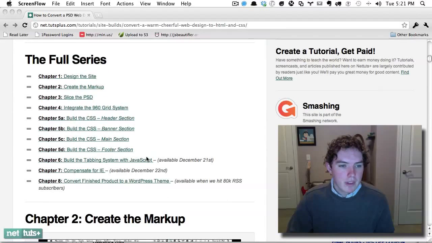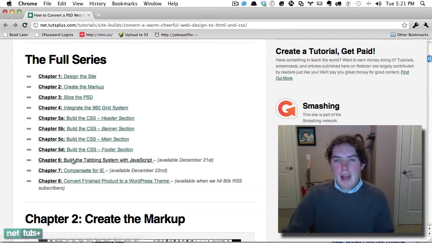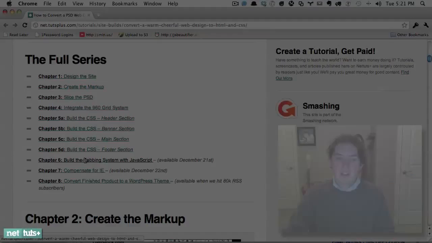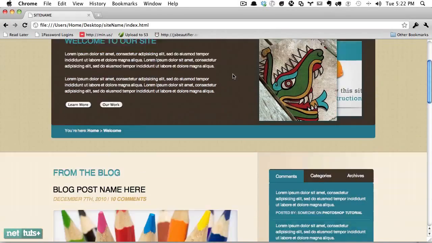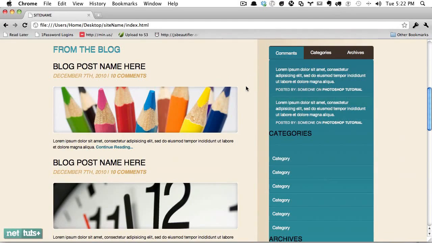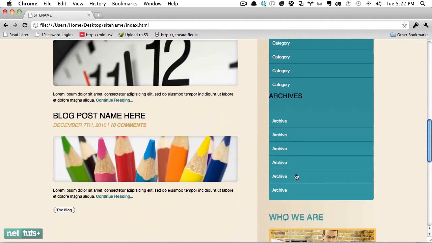Okay, so Chapter 6, Build a Tabbing System with JavaScript. Let's get started. Now we're back into where we left off in the last lesson. You can see we built the base structure for our tabbing area, but now we need to make it look good. Later we'll come back with our CSS, even if JavaScript is disabled, and make it look nicer for them as well. But mostly that's just giving a little bit of breathing room to each of these and getting rid of some of the margins.